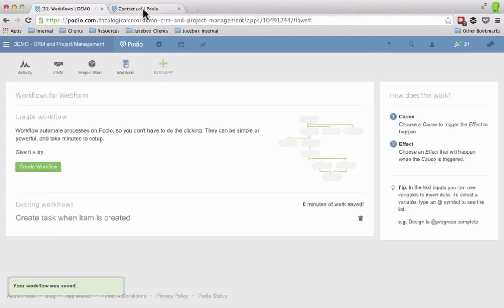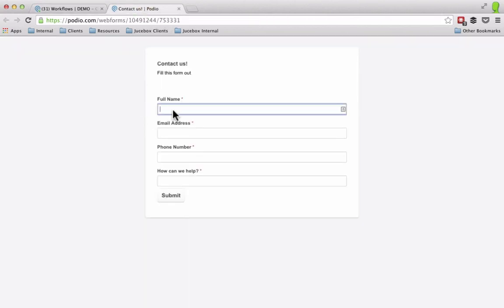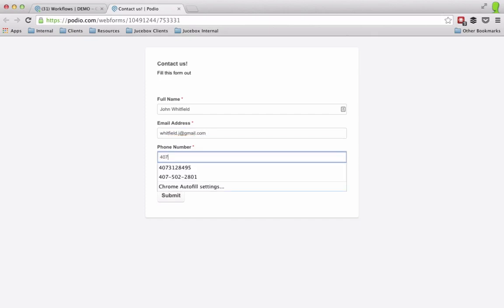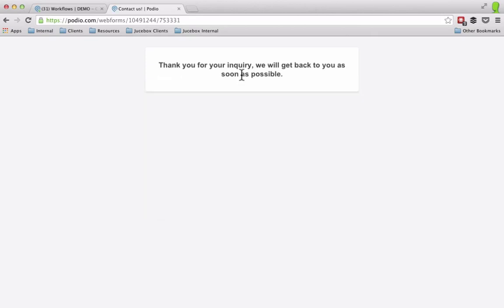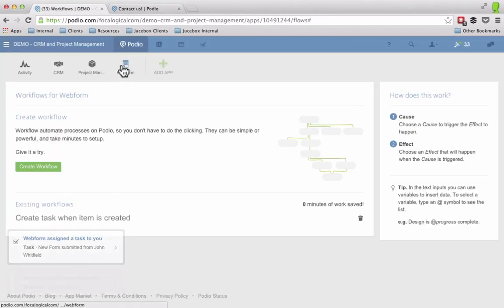So now, if I go and fill this form out, hit submit. Now I get notifications that a new item was created and I got a task assigned to me.